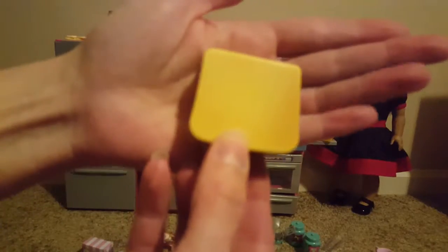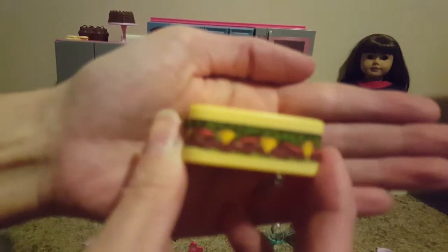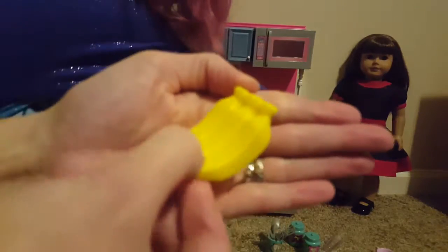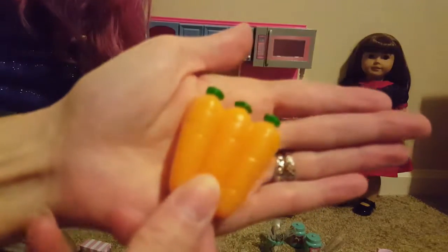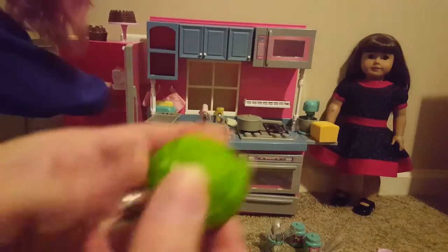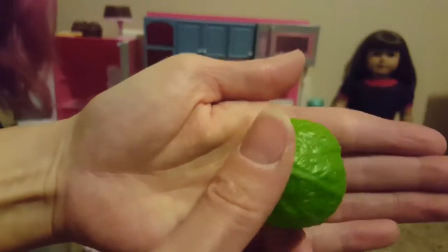We have a sandwich, which is interesting. Not really pleased with the sticker condition on this one — it's just a sticker across here and a giant piece of plastic. So the sandwich is a little odd and leaves a little to be desired. We have bananas, carrots, a stalk of broccoli. Pinky's going to load up the fridge while we do this — should be able to get everything in there. We have a head of lettuce — nice. This is all plastic. It does have good detail, but still just plastic.